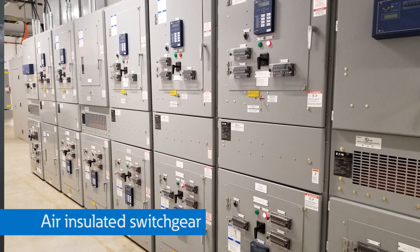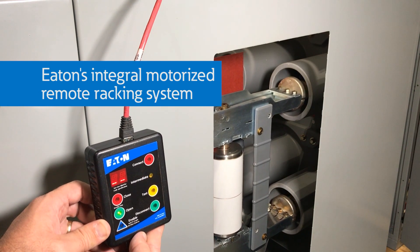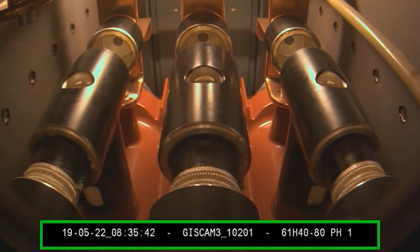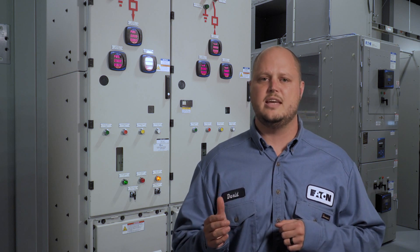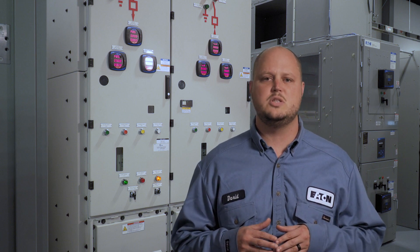In air-insulated switchgear with withdrawable circuit breakers, such as IEEE-rated metal-clad switchgear, after a circuit breaker is opened an operator may move the breaker to any of the disconnected, test, or connected positions, either manually or remotely using a system such as Eaton's Integral Motorized Remote Racking System. Similarly, in gas-insulated switchgear, the operator can move the three-position disconnector switch to the closed, open, or ground positions, either manually or electrically. The Power Expert XGIS gas-insulated switchgear offers some additional interlocks not common in air-insulated switchgear. These three-position switch interlocks are used for controlling and/or limiting switchgear operation during normal use or during scheduled maintenance events.